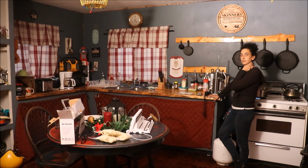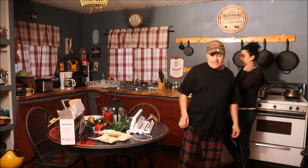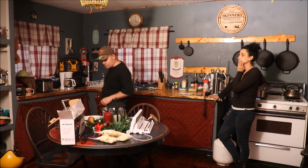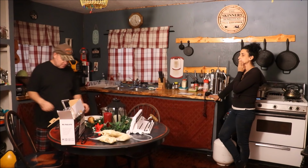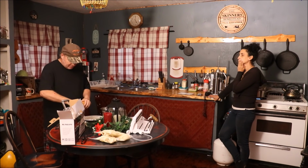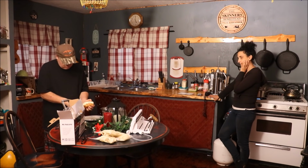Am I doing the last two potatoes or not? And don't mind my pants here, folks. These are my inside pants. I'll do these potatoes, I don't mind. I'm gonna peel these though. We can have some for tonight? You wanna cook some or do you wanna have soup? Soup.